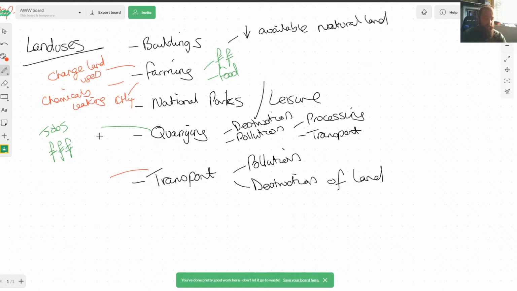However, hang on, let's go back to what it can also do: increase the availability of leisure, which is going to increase fitness and mental health. It can also mean that we can transport more of the local goods, so we don't need to transport as much internationally, which can decrease the pollution from those particular areas. And it can connect us quite a lot as well. So with all of this, try and see the positives and the negatives with the different land uses.